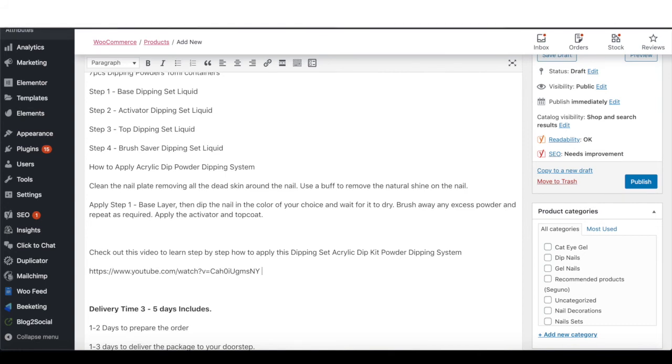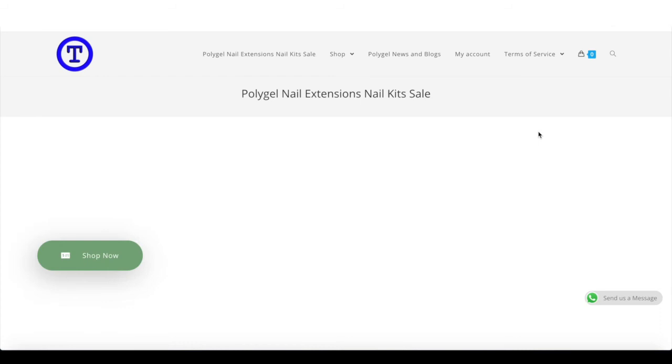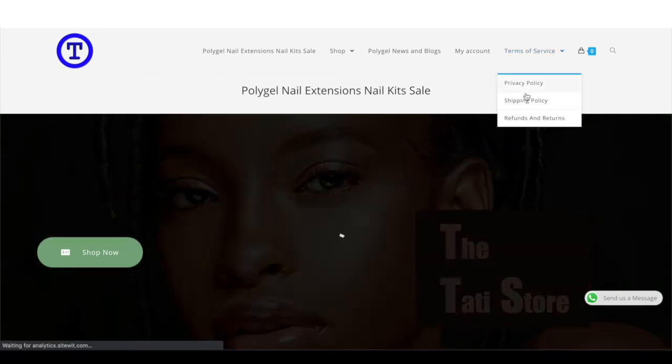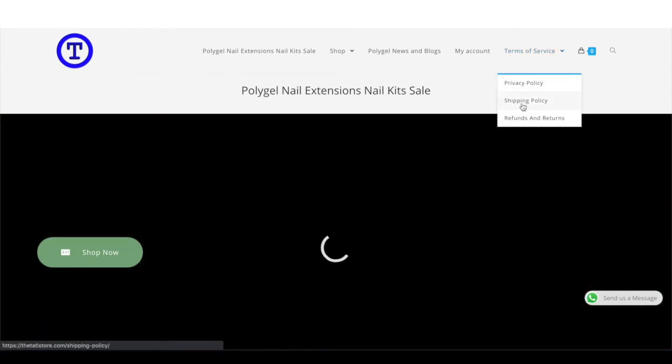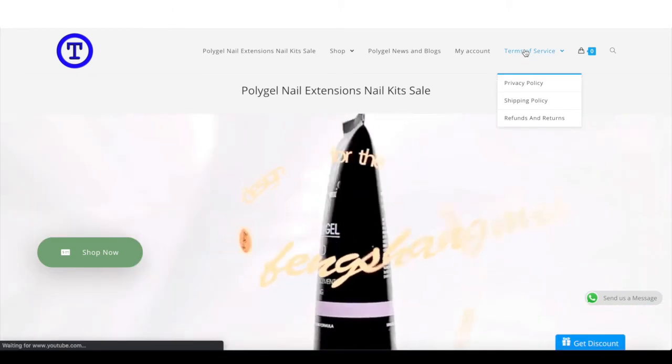Okay, and then the next thing that you want to do as well is to include an inside link. You need outside links and you need to include an inside link as well. The best inside link is always the terms and conditions. That works every time, okay? So I'm going to go to my page and I'm going to search for the terms and conditions page, and the terms of service, okay? Actually just the terms of service, the whole terms of service, okay?